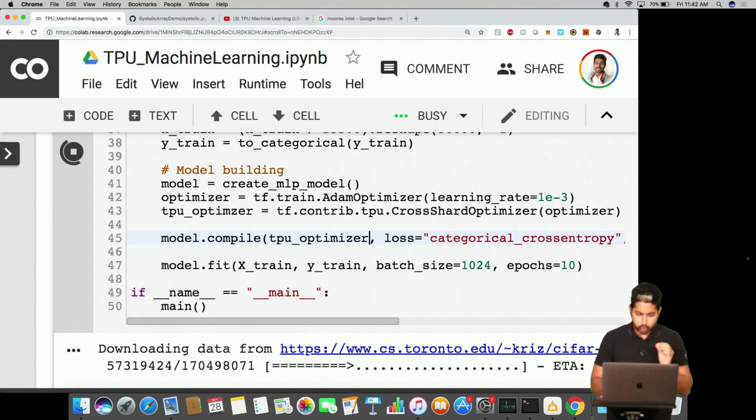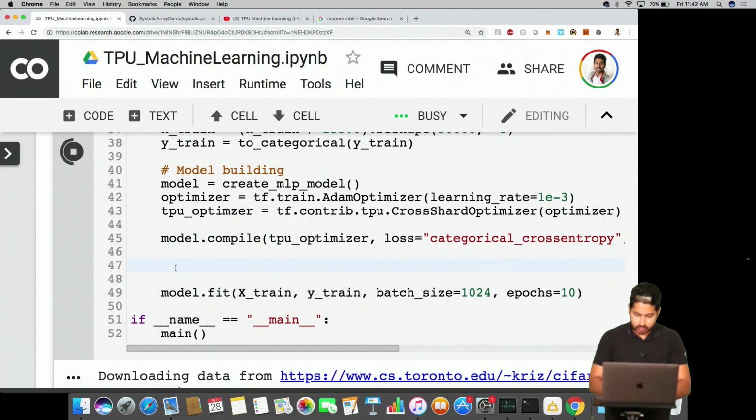Now, before we train our model, we have one more thing to do for Colab, which is to say that we're going to connect in Colab to the TPU that we have inside of this virtual environment.